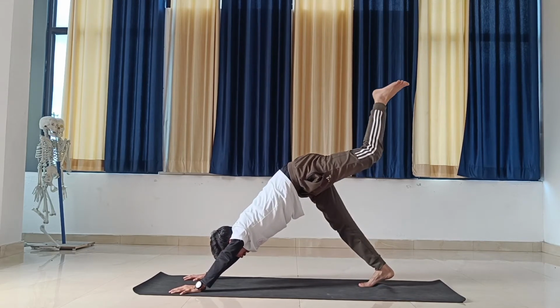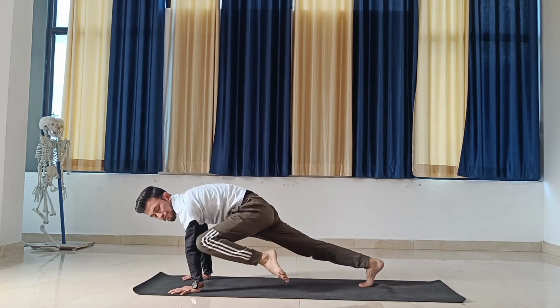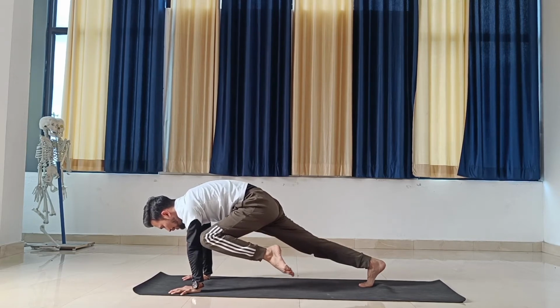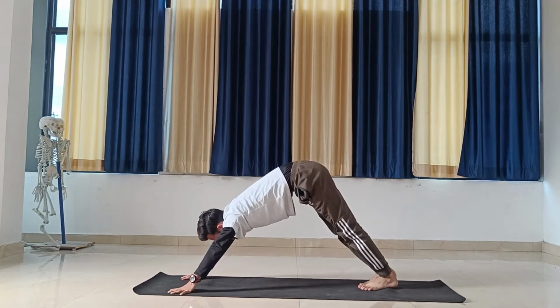Now exhale, release your right foot on the ground. Switch your leg position. Inhale, raise the left leg back and up. Exhale, bring your left knee towards the left elbow. Over here, 5, 4, 3, 2, and 1. Exhale, left foot on the ground.